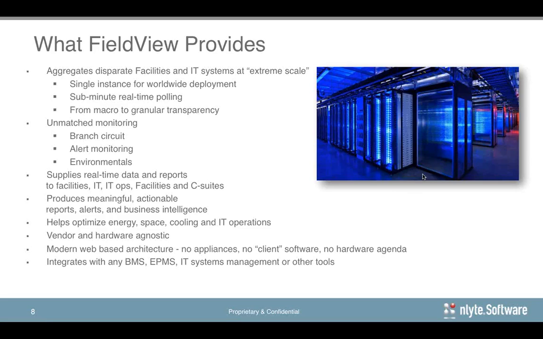Number two, sub-minute real-time polling, and you're going to hear that as a theme throughout my short presentation about real-time data. That's probably one of the biggest benefits of FieldView, that you're getting data in real time. It's not 15 minutes old, it's not yesterday's information or even last month's. We're talking sub-minute real-time polling, and even if you don't see that information on the screen, which may be at minute resolution because of the browser, rest assured that we're grabbing that data very quickly so that we can trend the data, where you will see events that may have taken place between a minute's time when you had the screen refreshed. And then the third bullet, from macro to granular transparency.